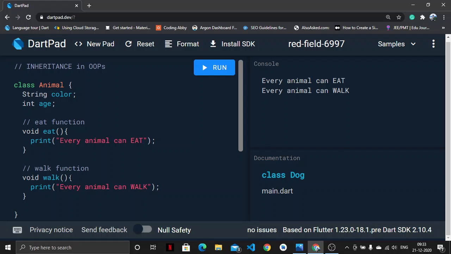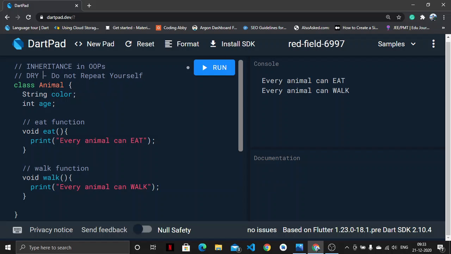So there is a principle called the DRY principle in programming which we always have to follow. DRY says: do not repeat yourself.